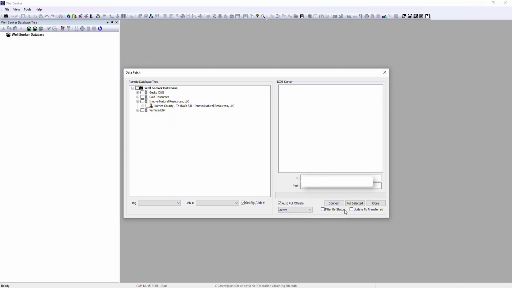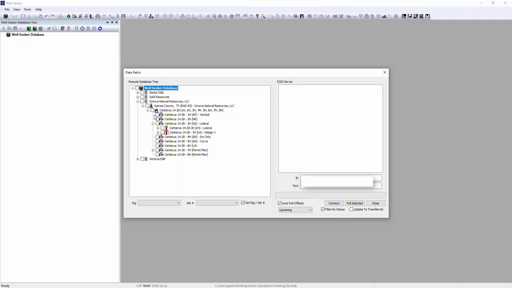And if you want to do that, you can select filter by status and you can check it to upcoming. If you do that and you have already connected, you have to connect again in order for this to be actioned. So if I now hit connect, it will give me a warning. Only wells with upcoming status will be displayed. We'll hit OK. And again, if we take a look at this, what we can see is that it's only the wells that have got upcoming status, and this is the well that we want, that are available.